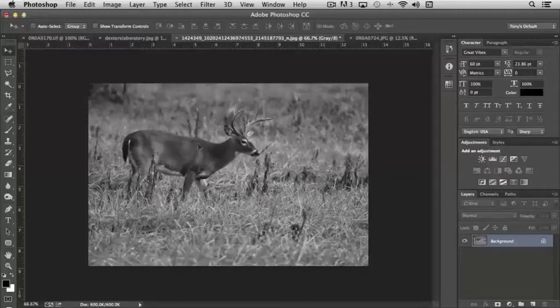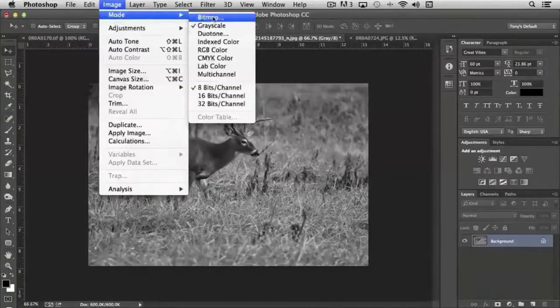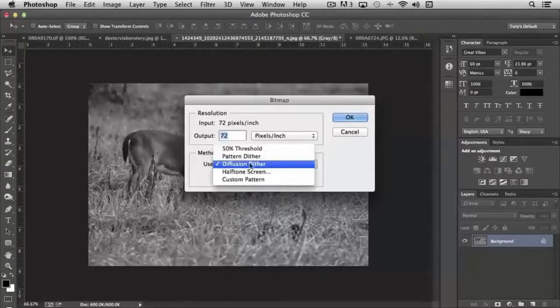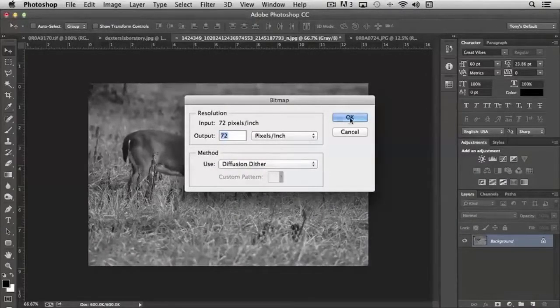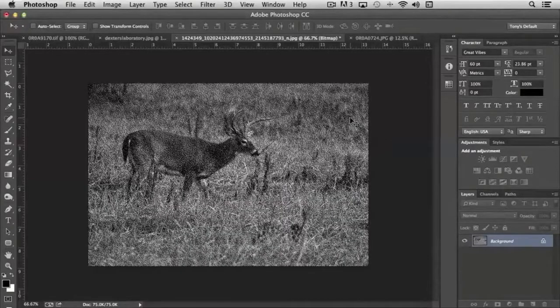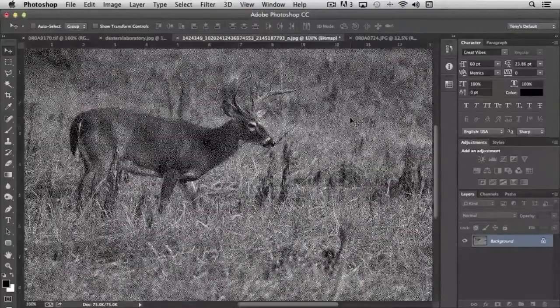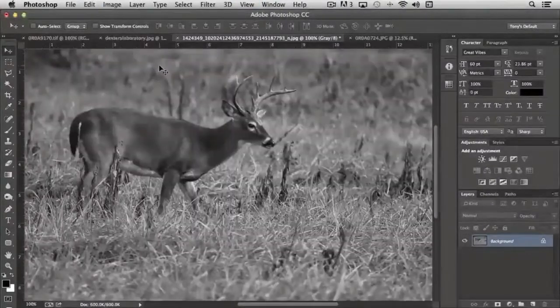Once you have an image in grayscale, that opens up a couple other options, and that's bitmap and duotone. Bitmap you will likely never use. It essentially takes your grayscale image and reduces it down to either black or white. And if I click on it, it asks for our output resolution. The method of diffusion, the default, is normally what you'd want to use. And if I click OK, you can see what happens. And if I zoom in, it's either black or white, and varying degrees of dots. And so it kind of looks like a pixelized version of our image. But again, unless you're looking for some kind of a specialty technique, you'll never use that option.